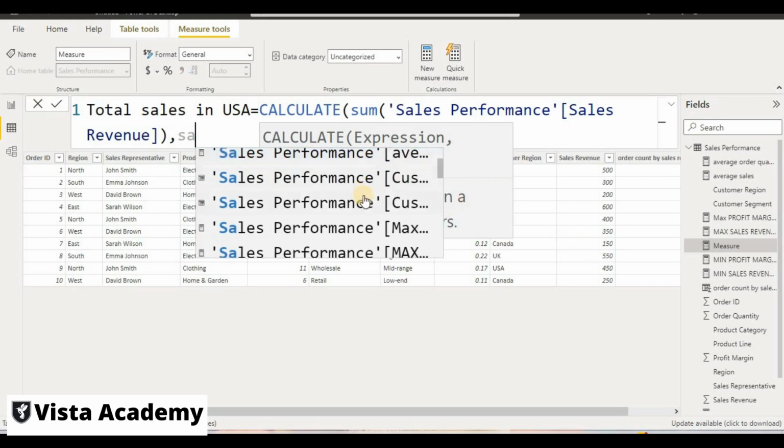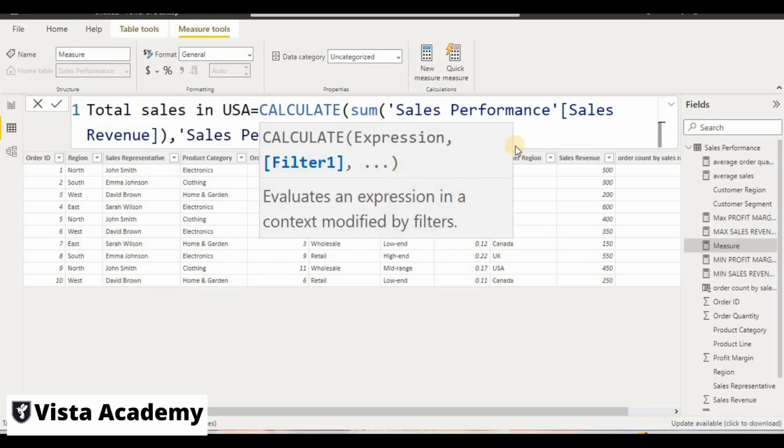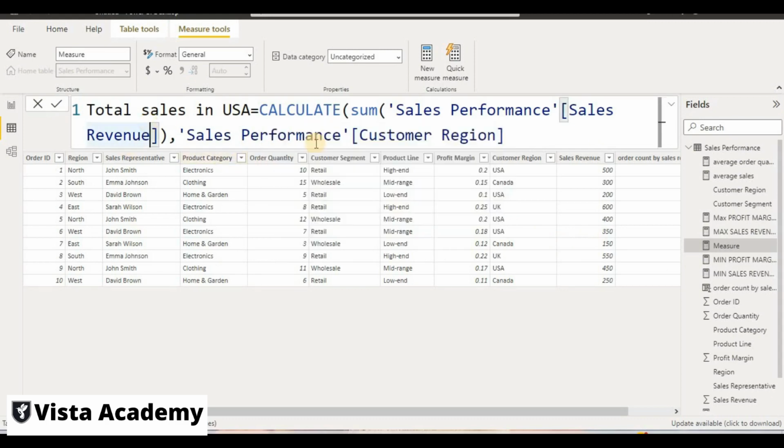So I have to take customer region, I think this will be the customer region here. Okay, customer region equal to, and that should be the same spelling as we have put there, USA. Then I will close this and close this also, and just run this and see whether it will give the answer or not.